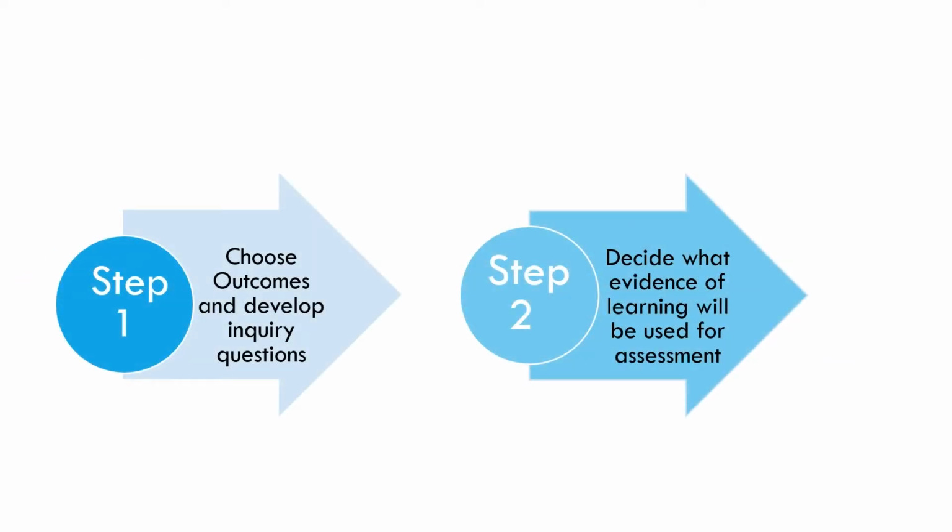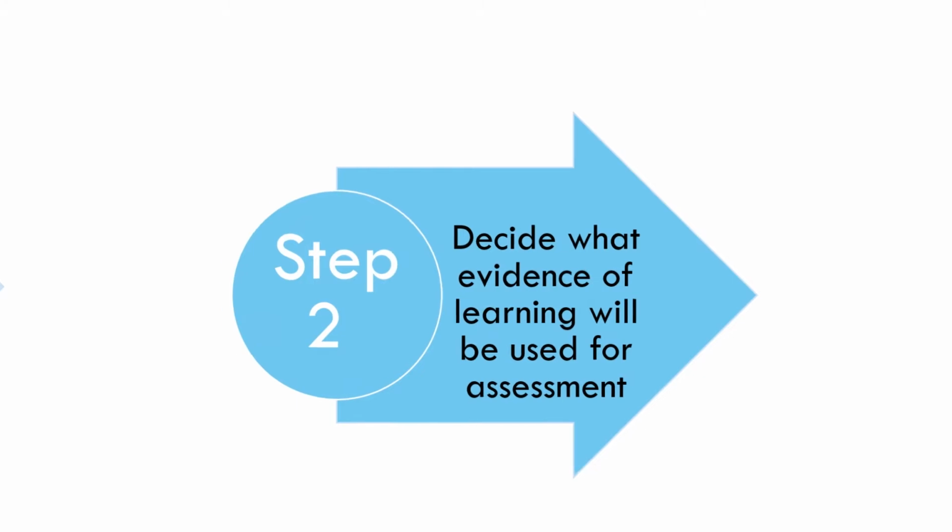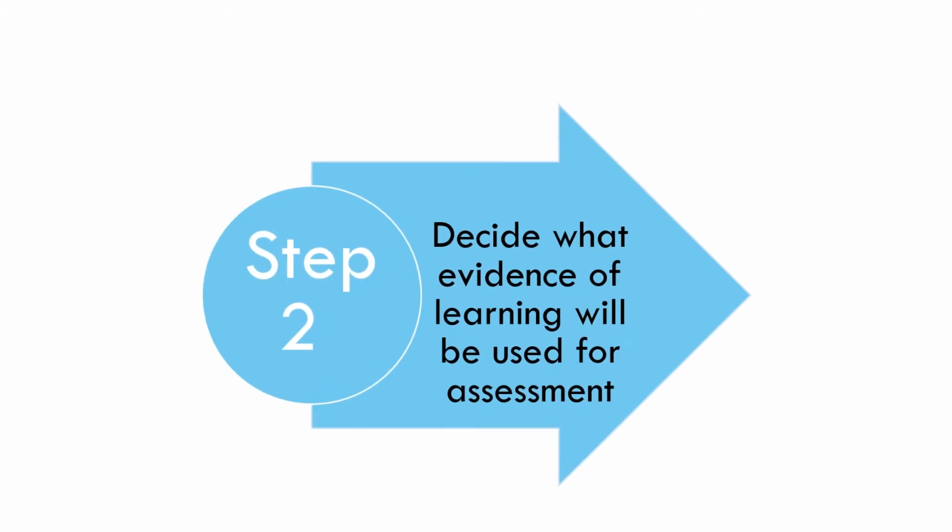Once you've chosen your outcome, set your learning goals, and developed inquiry questions, you can begin to plan for assessment. It is important to ask, what does success look like? How will I gather evidence of learning? And how will I know if learners have met the learning goal in relation to the outcome?